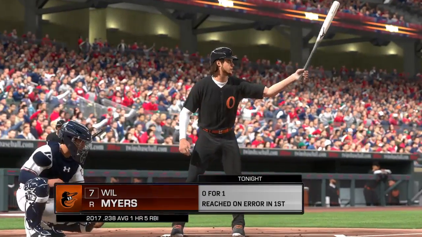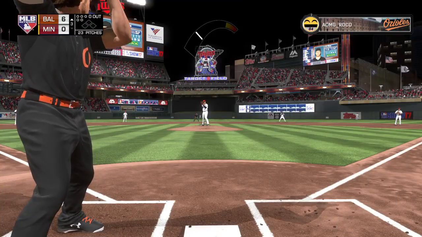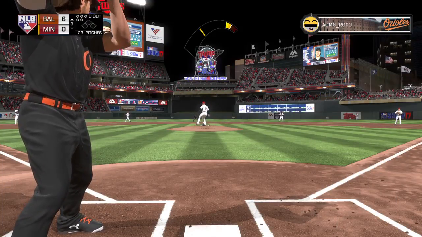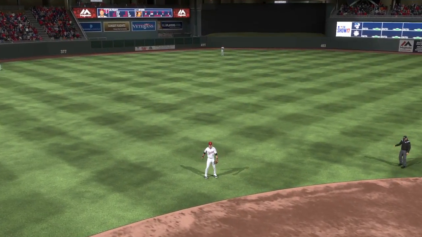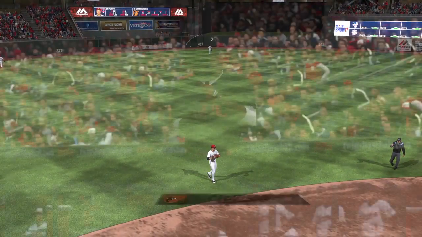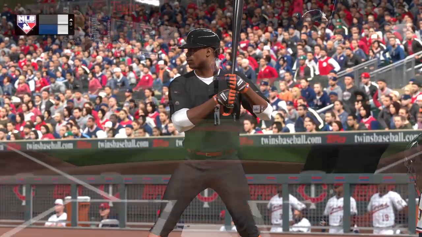Stepping in and ready for another shot, Will Myers. 0 for 1 here in the early going. First offering to Myers on its way. Hard liner towards short, but this will be taken in out there at short, and that's the first out of the inning. So 1 gone in the inning, and that'll bring up Curtis Granderson.